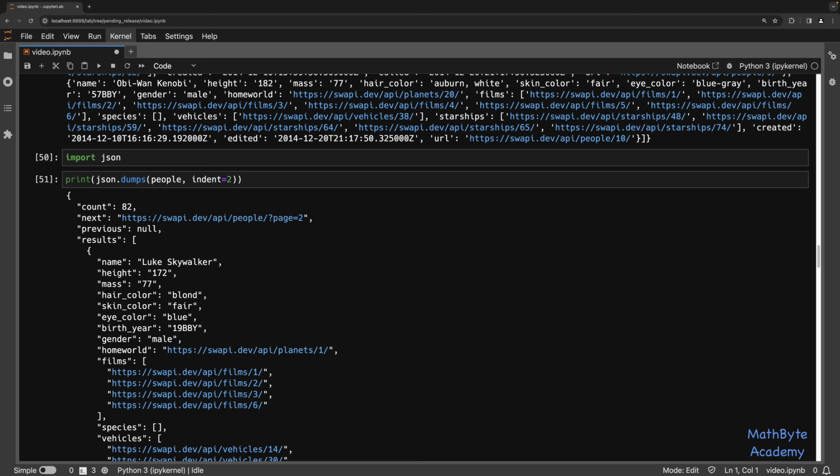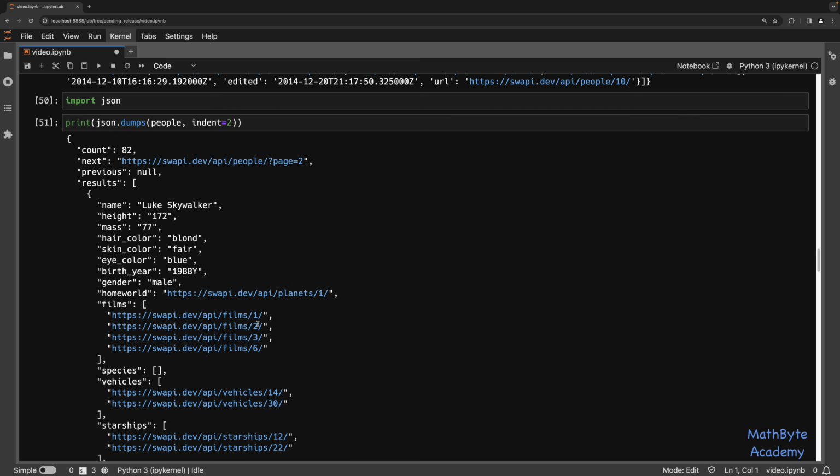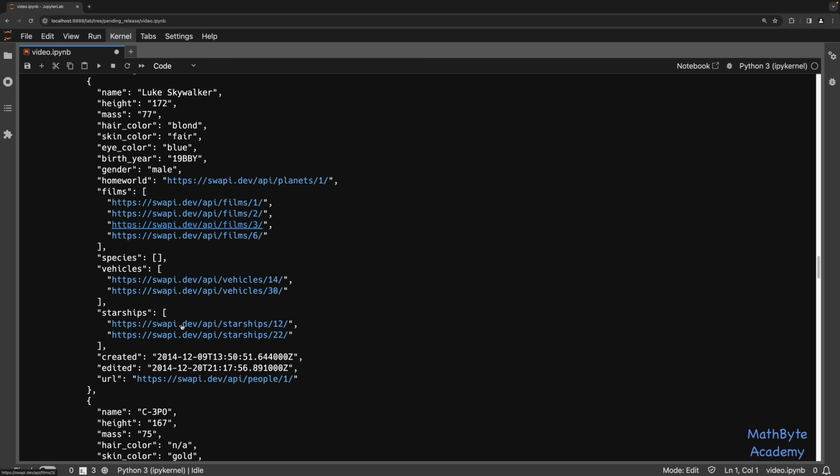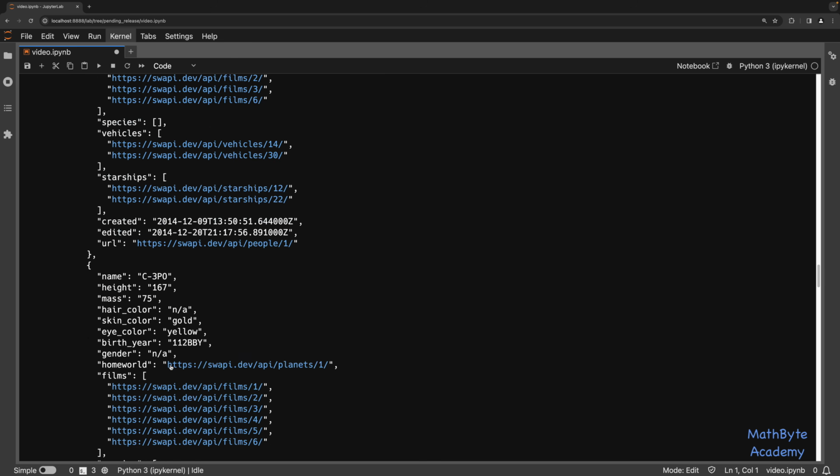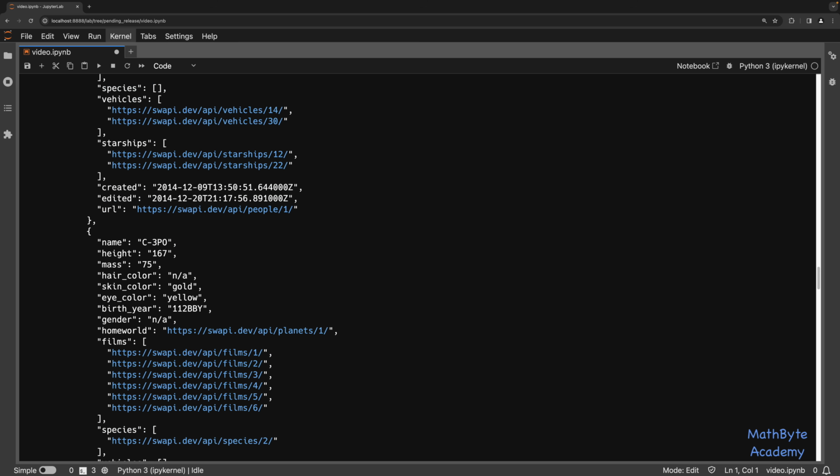So now let's look at this first thing, which is traversals. As you can see, we've got nested dictionaries, right? We've got a dictionary, we've got results, which is a list of dictionaries. We have films, which is a list, right? And so on. So we can easily traverse each entry of the dictionary by using the traverse method. And this method needs to be provided a callable that will receive 3 arguments.